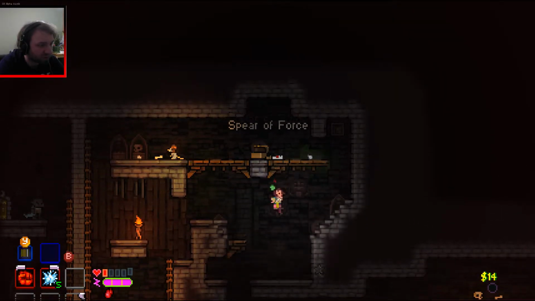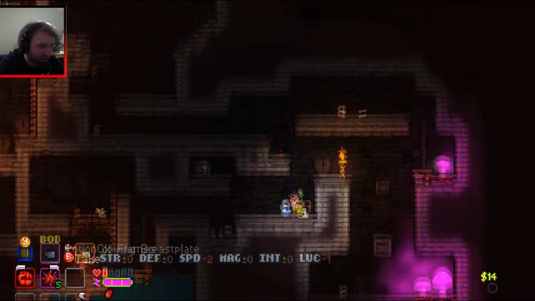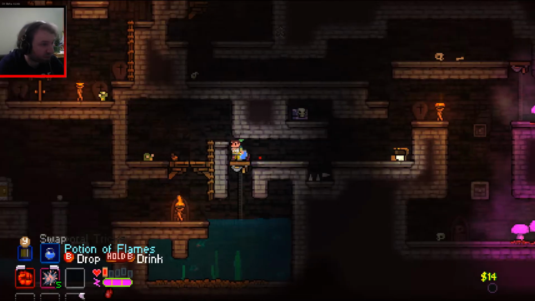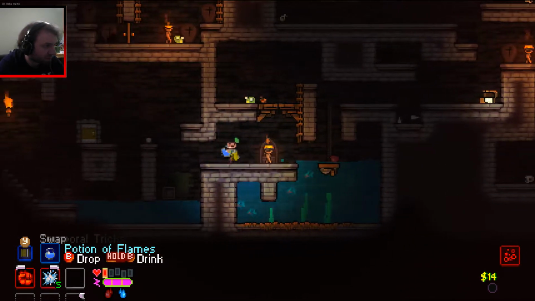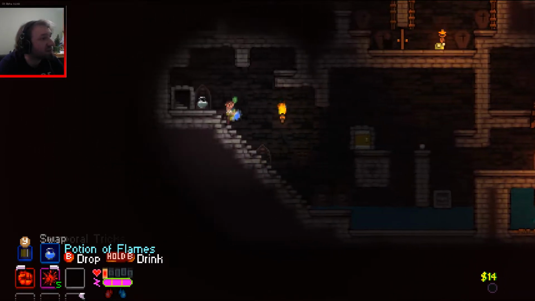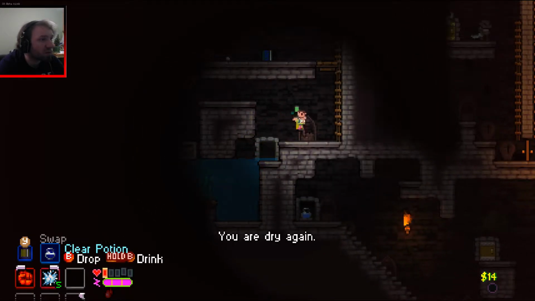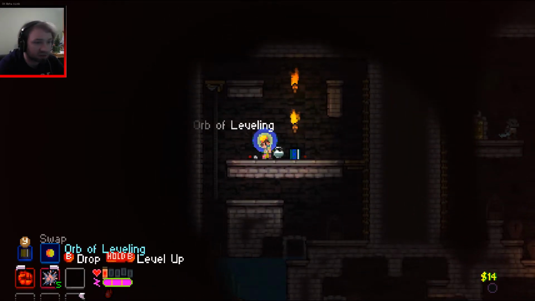No, not a rock. Trip. Oh, yes, we're clumsy. That's something to bear in mind. Yeah, them fish. Very happy to see me bleeding to death. I hear the orb of leveling. Hopefully this room is safe. That's good.